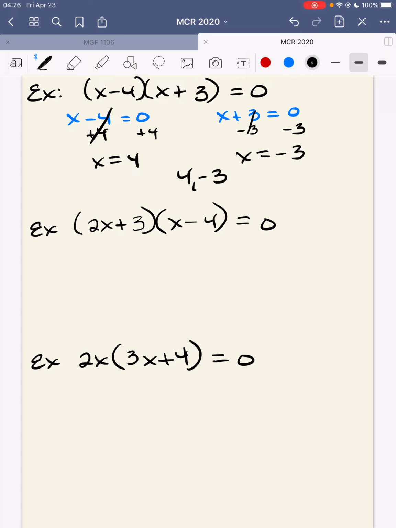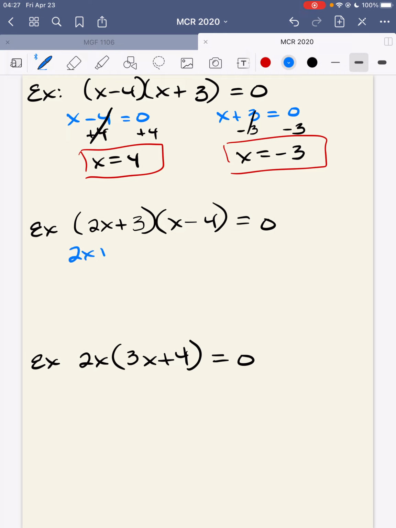Okay. So I don't necessarily have to write them in numerical order. It's also okay if you just leave x equal to 4 and x is equal to -3. That's totally acceptable. So you can leave this out if you want to, and just keep those two right there. So as long as you solve both of them, have both pieces there, I can accept those. All right. I'm going to do a couple more here. So this one, I have 2x plus 3 times x minus 4 is equal to 0. Remember, just set each piece equal to 0.